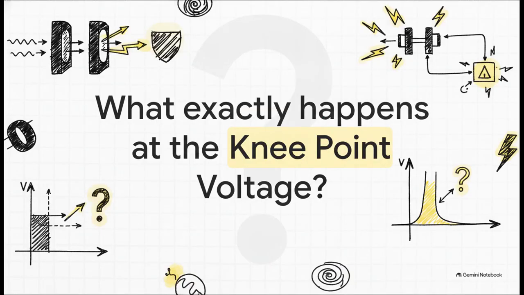So, we have thoroughly decoded standard protection and measurement cores today. We know why one needs to saturate early to protect equipment and why the other has to push through the surge to trigger safety relays. But as we look ahead to that highly specialized PS class used for differential relays, a whole new dynamic enters the picture. So I want to leave you with this final provocative thought. When you're dealing with these special protection cores, what exactly happens when a core hits its mysterious key point voltage? It is a genuinely fascinating engineering hurdle, and honestly, it's exactly where you should focus your learning next.